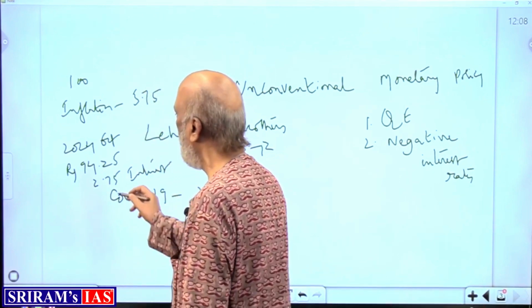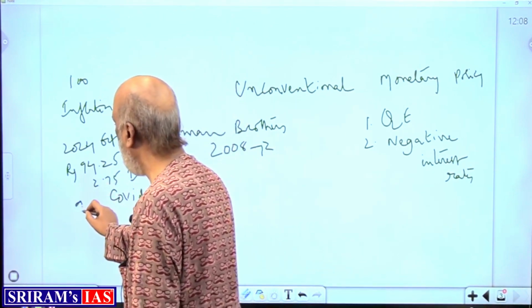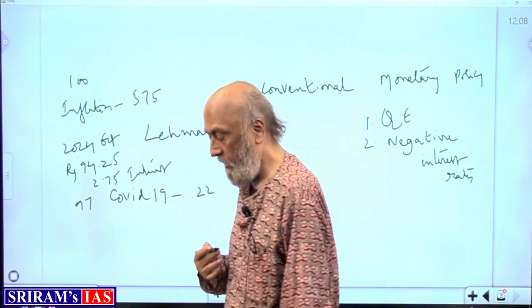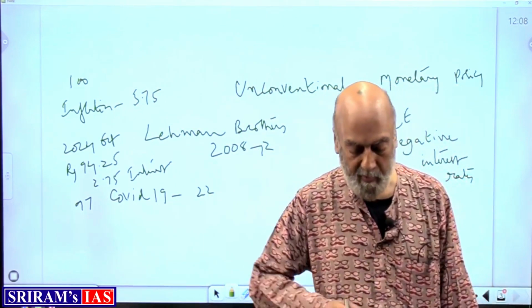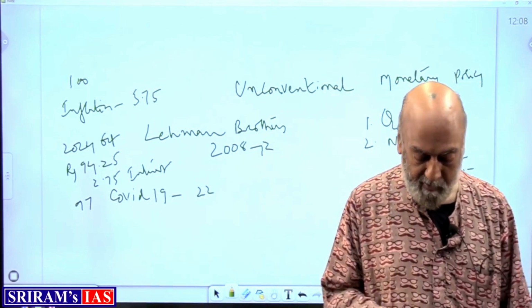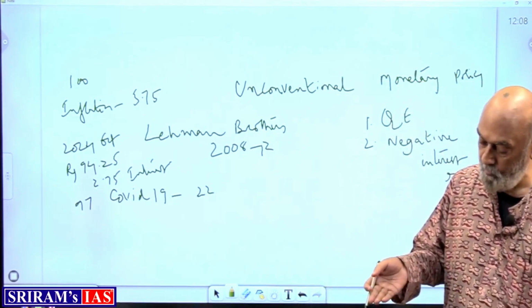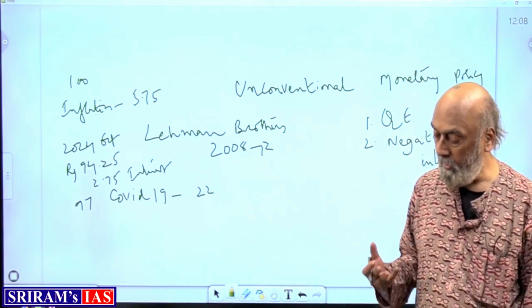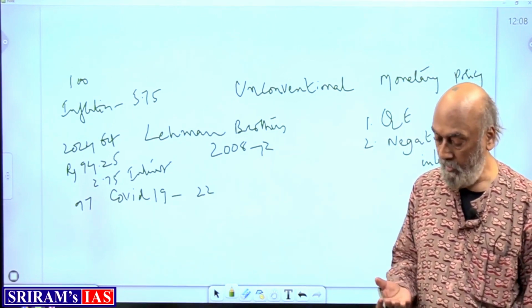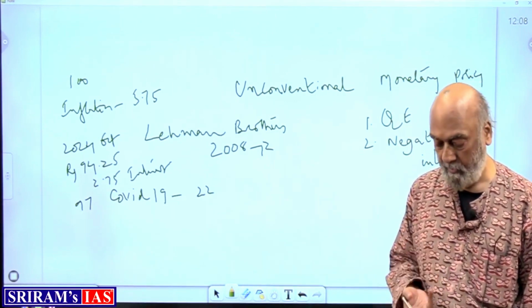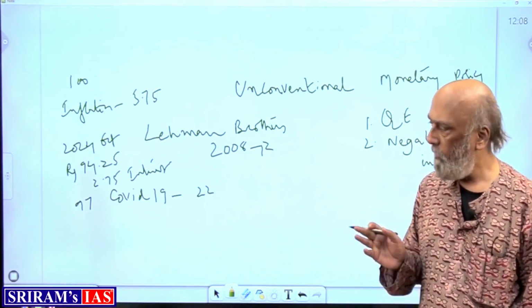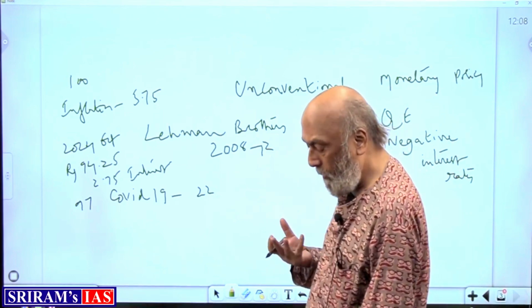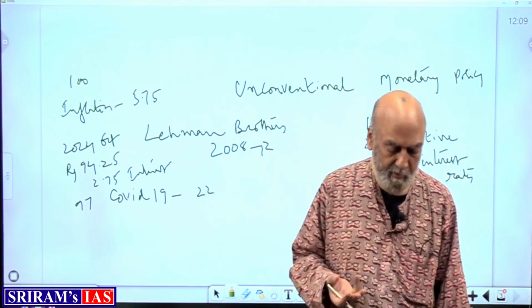Which means my money will be worth 97. Still, 100 has become 97. Officially you are giving me 2.75. I am made to believe that 100 plus 2.75 is 102.75. I am in the positive territory as far as the value of my money is concerned. But if you scratch it a little bit, you will realize what the purchasing power of the 100 rupees is?